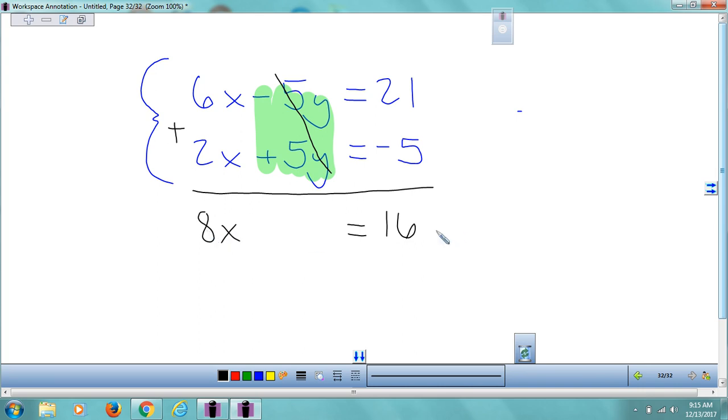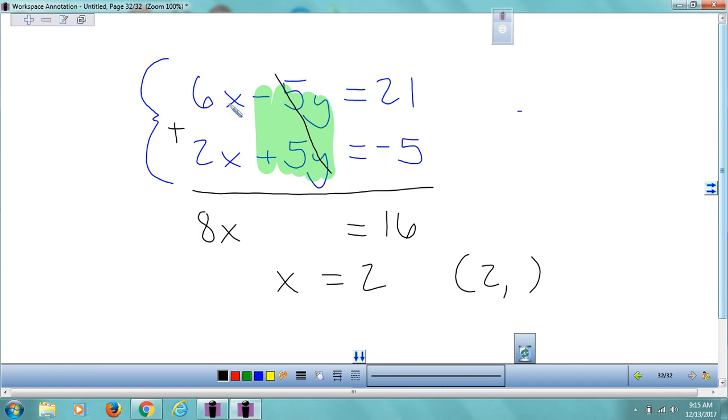All right? So now we want to get x by itself. We're going to divide both sides by 8. This very simple equation, we get 2. So what this is telling me is that these two equations are the same when x is 2. And that's the x value, right? Now, what's the y value to our intersection point? Well, what we simply do is we take this 2, which is the value of x, and we can substitute it into either one of these equations.